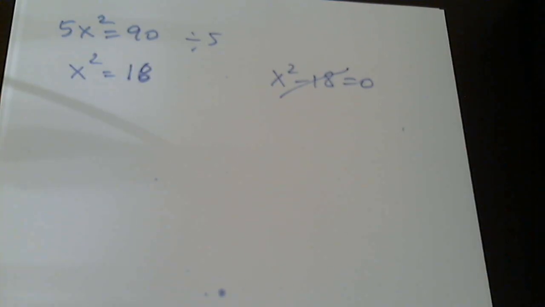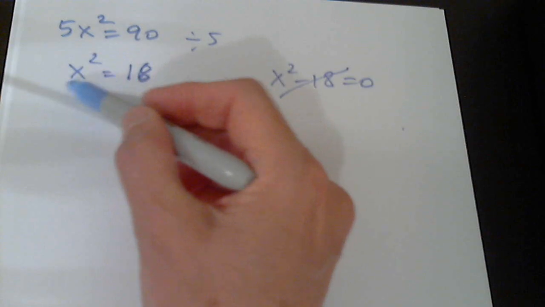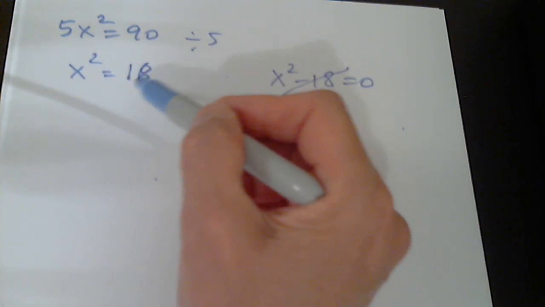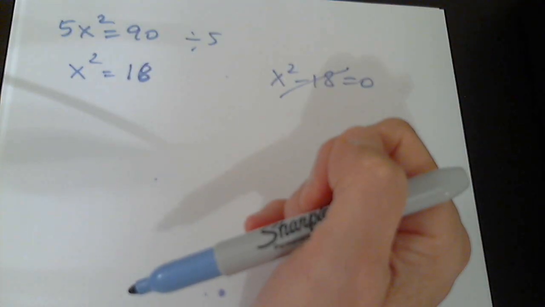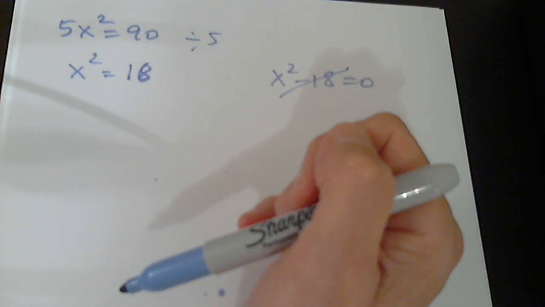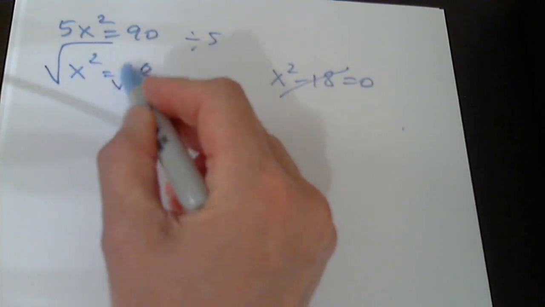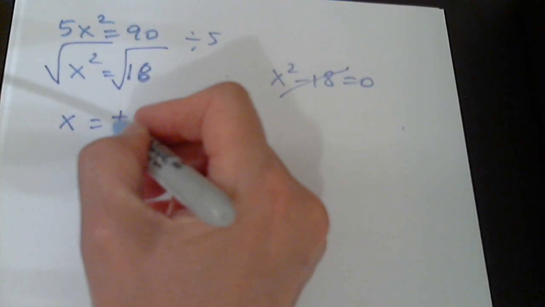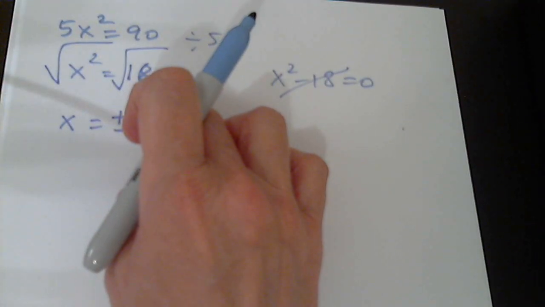So then which method do you think we should apply here? This is a perfect square with x in it. There is no x on this side, and there is just one number. What should I do? Anyone? Square root. Exactly, exactly. Do not forget to write plus or minus. The plus or minus come from this side, not from the square root of 18.